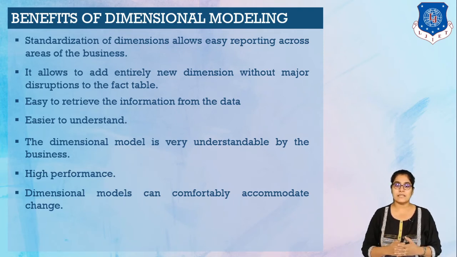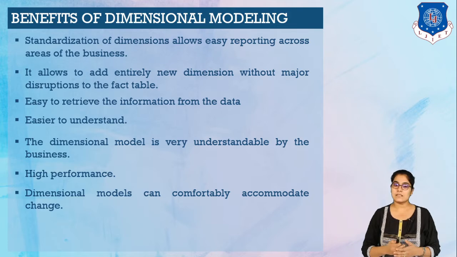Dimensional modeling in a data warehouse creates a schema which is optimized for high performance. It means fewer joins and helps with minimized data redundancy. The dimensional model also helps to boost query performance. It is more denormalized, therefore it is optimized for querying. Dimensional models can comfortably accommodate change. Dimension tables can have more columns added to them without affecting existing business intelligence applications using these tables.